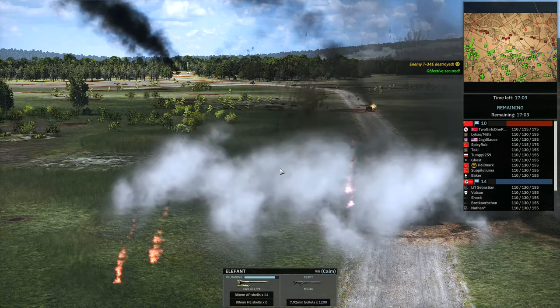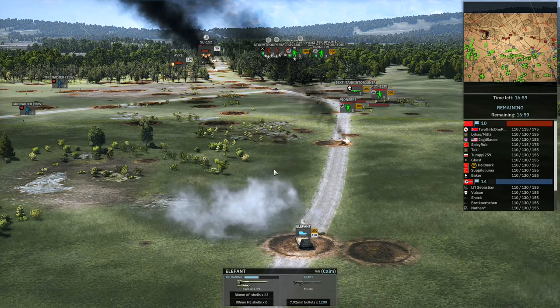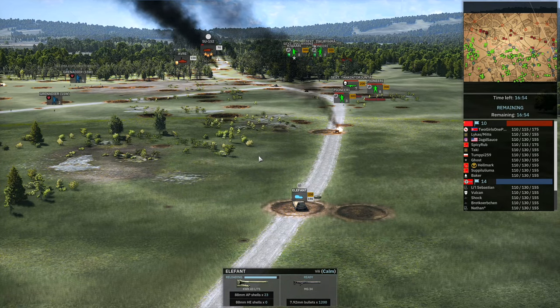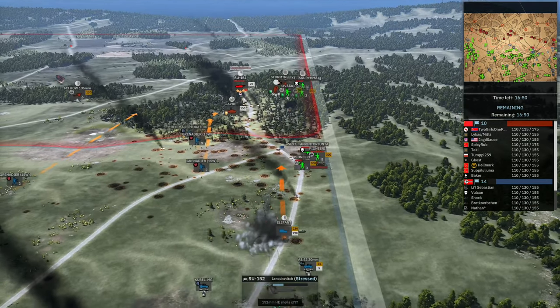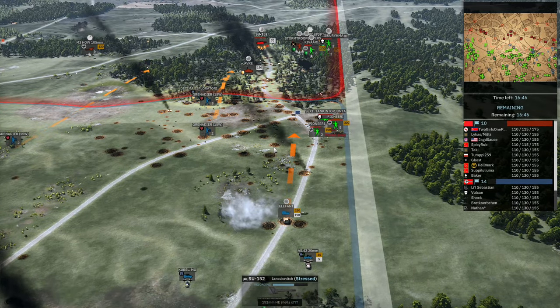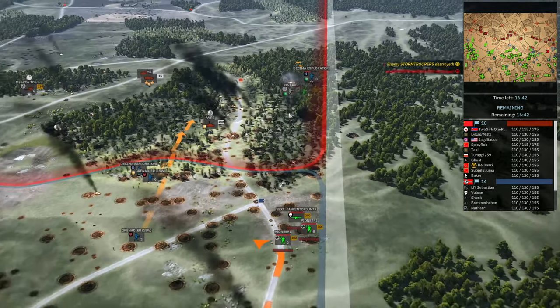Su-152 trying to use its HE rounds, but the Elephant's crew unfazed. Over time, the Su-152 will do damage to the Elephant with those HE rounds. It just will take a decent number of shots. And we managed to get a hit there. Just got to find the next shot on target. And there we go. Su-152 goes down.